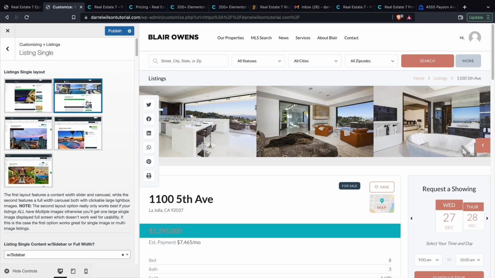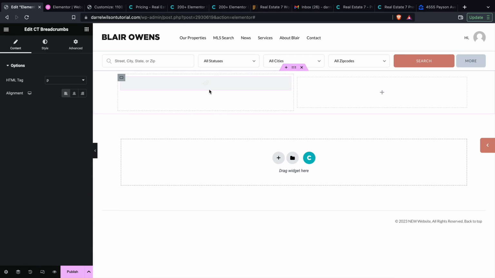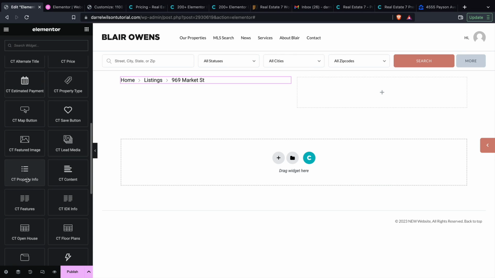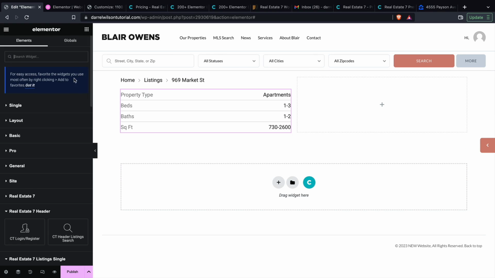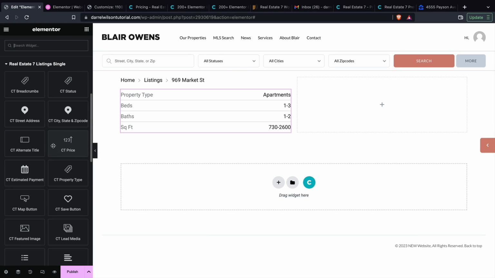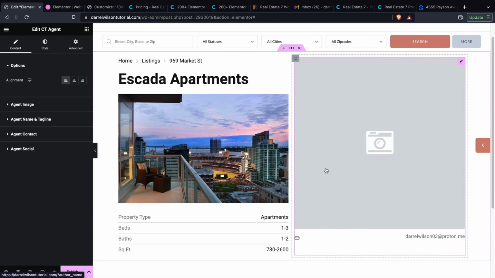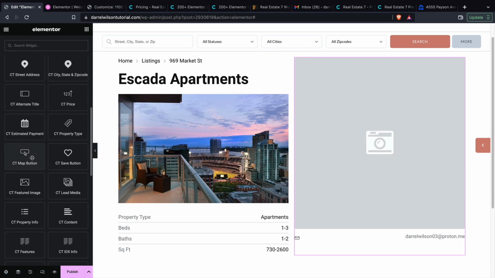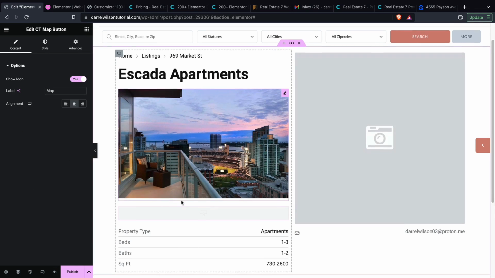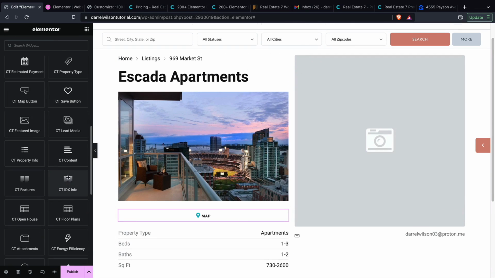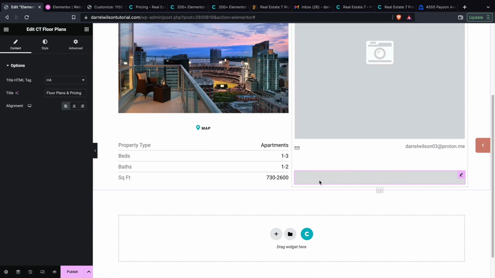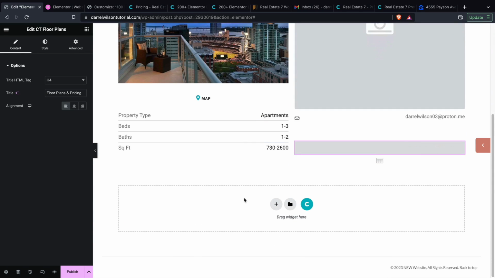You can also choose to create a custom listing page from scratch using the Elementor Pro version. If you do have Elementor Pro enabled, you guys can actually create your own single property page using their elements. You'll need to make sure Elementor Pro is enabled. Once you enable Elementor Pro, you can go into the theme builder and build a custom page from scratch. If you go to single post, here you can create it under single post. On the left side, you'll see Real Estate 7 elements. This is where you guys can create a single page from scratch using the elements. So it's nice to know that you have this flexibility. Once you're done designing your page, you'll need to add a condition.